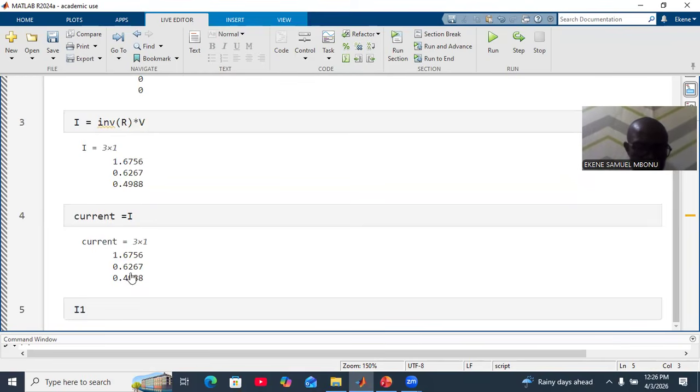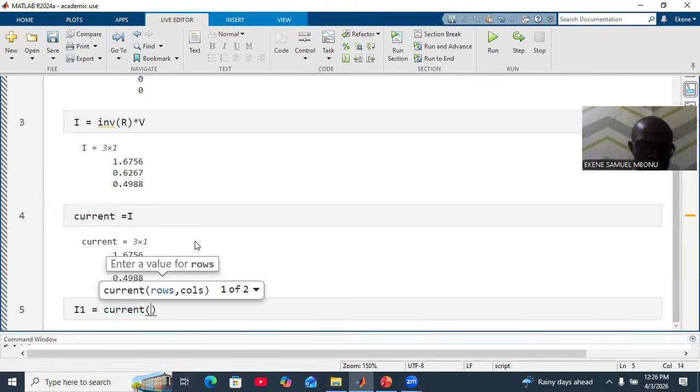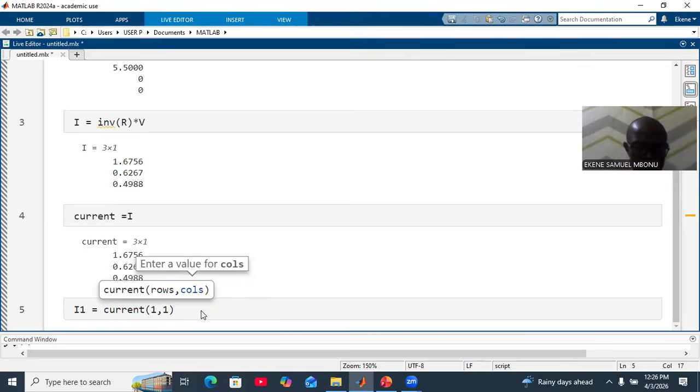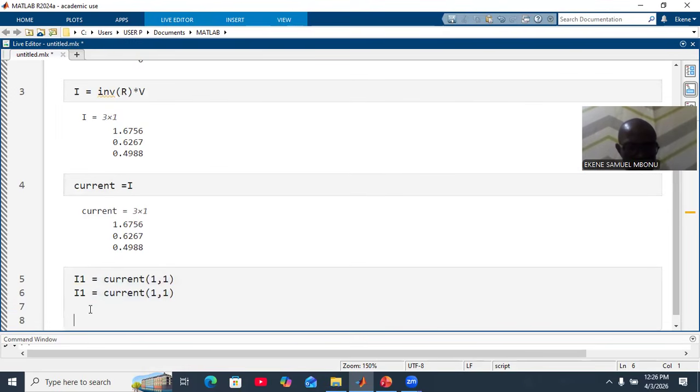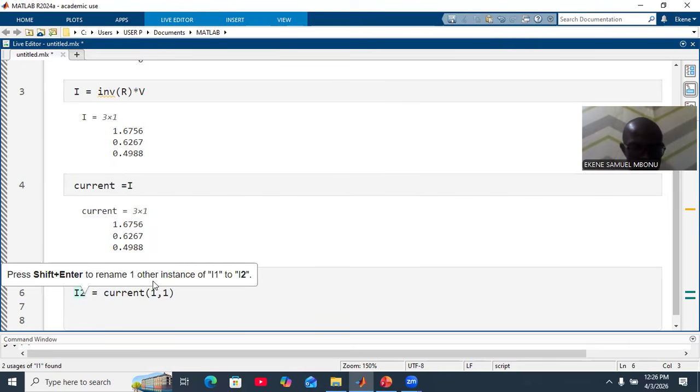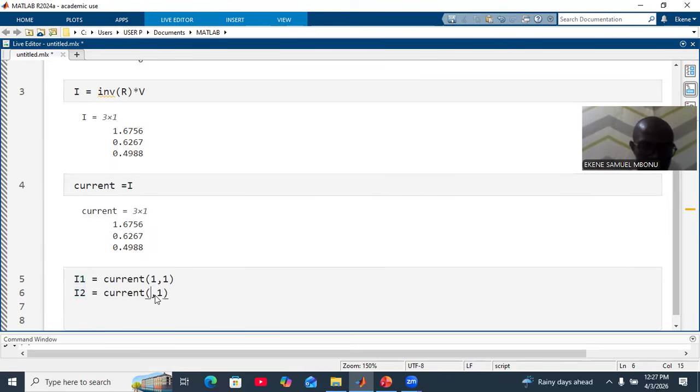I want you to observe that this is a column vector. So this is I1, I2, I3. I1 is equal to current, first row, first column. I2 will be equal to current, second row, first column.